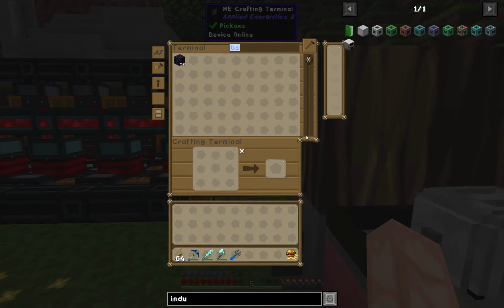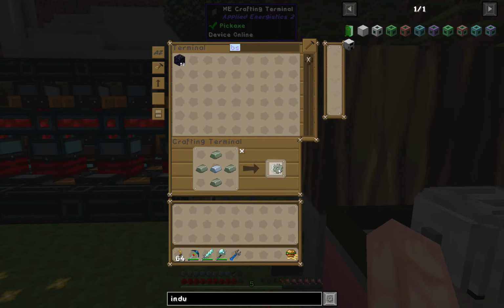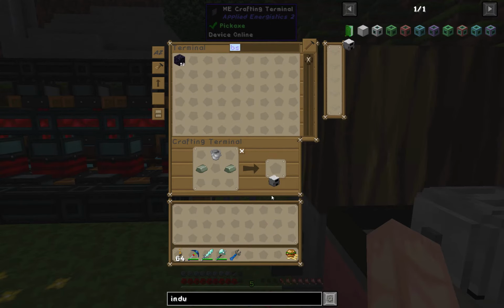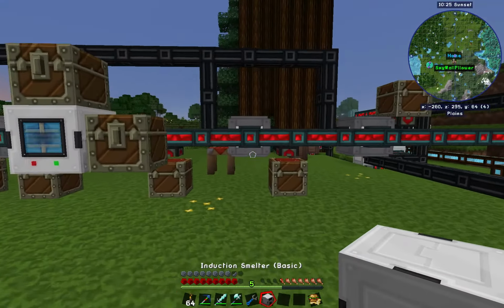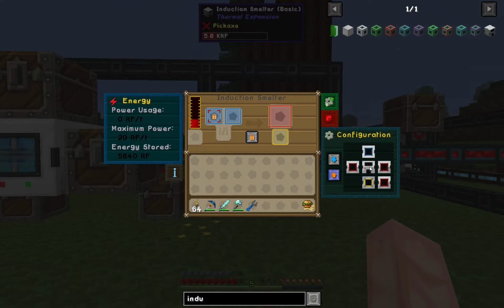Machine frame, we're going to need a tin gear with a machine frame. And this is why I love the AE system. Oh, I love the AE system. And one of these. We're going to need a couple invar gears. And now we can craft this. Just like that. How easy was that? And again, shift click the middle, and it gets rid of all of those.